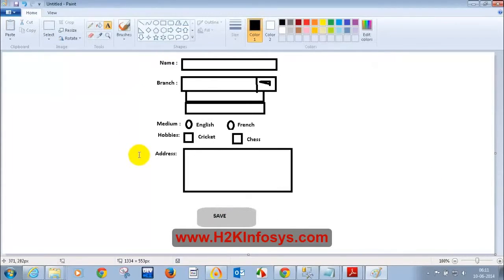That is a button. So this is a form, and we need to design this page right now. By the end of this class you should be very clear in designing this in HTML. So we are going to design this pure static form, and we'll see how we can do that. Okay, let's get started.